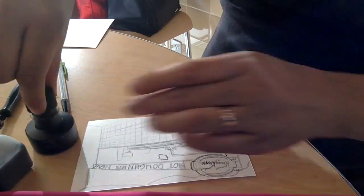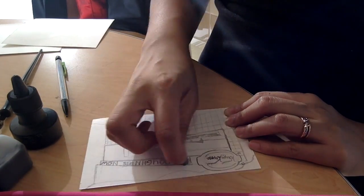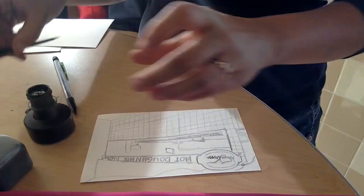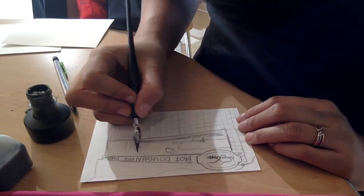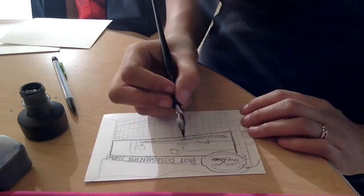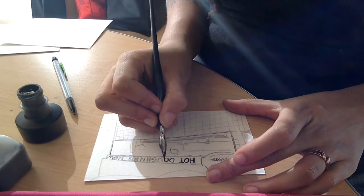Alright, so I let it dry. Now I'm erasing the pencil lines. So you can see there's not a lot of dark on there. It's all pretty light. Now I'm erasing, I guess, still. Now I'm going back in with my dark ink, and this is ink that has not been watered down. I do not let water touch this bottle. I keep it pretty dark. So I'm outlining everything that I want darker.